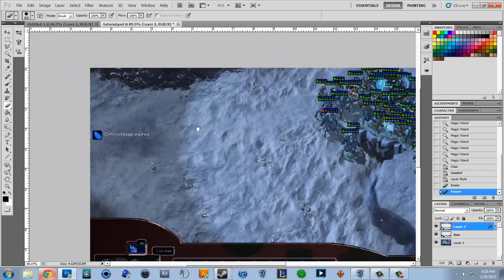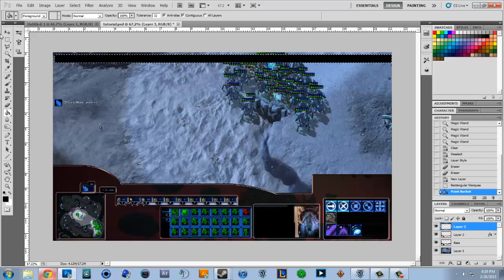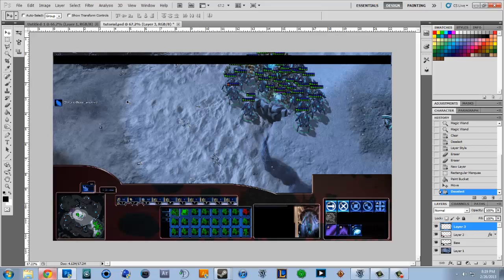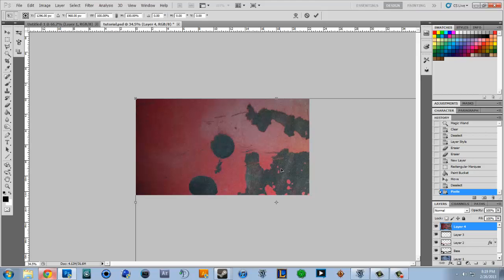You can also do things like, let's say, make a new layer, make a little bar, fill it with black again. I just didn't make it long enough. Okay. And then you can copy paste the texture once again.